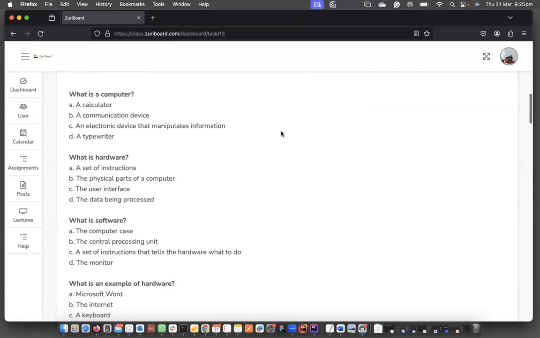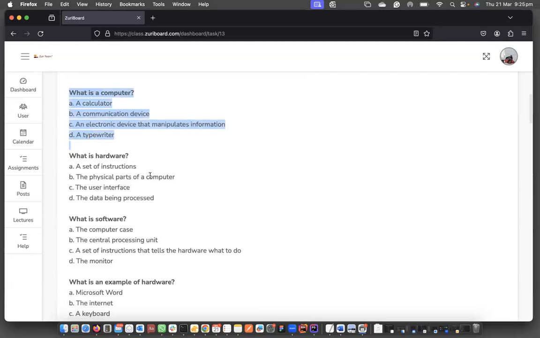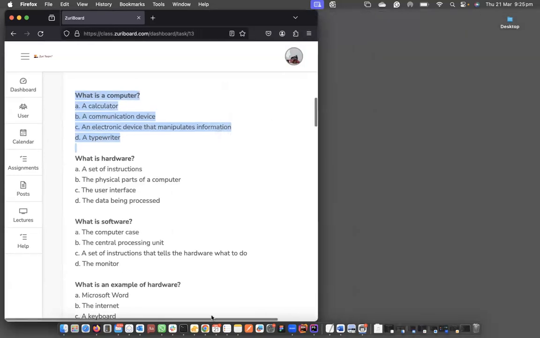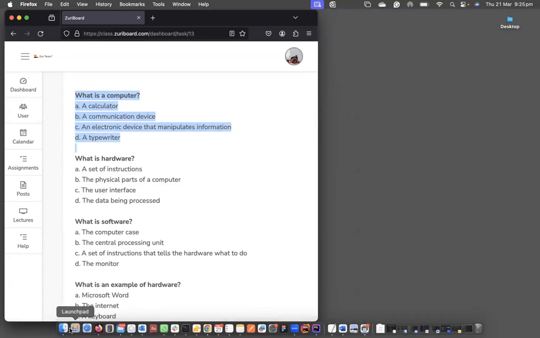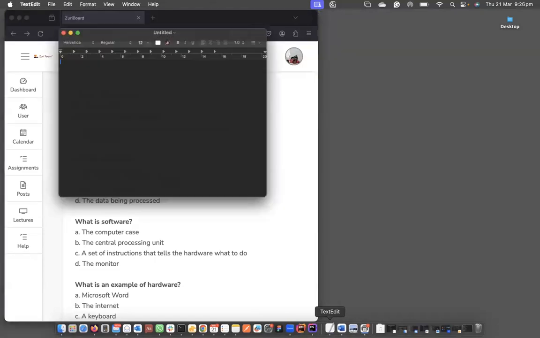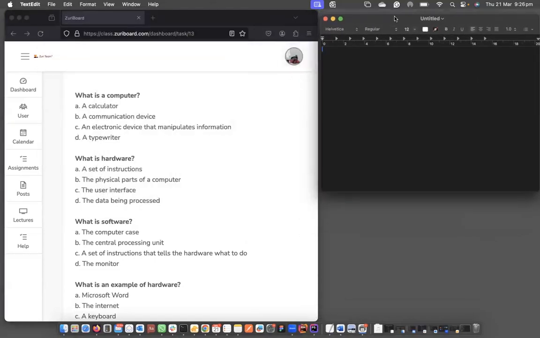You can get a piece of paper or use your phone. I mean, that's what most people do nowadays. Go through each question and write your chosen answer down, or type it on your phone, or better still, use a text editor. Open a text editor on this side of your screen. I think I do have one. Yeah, something like this.